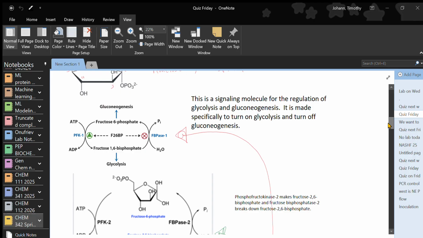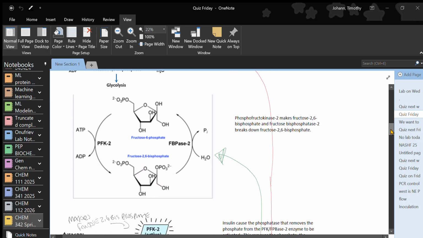Yes. Why do we need that intermediate step? Why don't insulin and glucagon just regulate phosphofructokinase 1 and fructose bisphosphatase 1? There's a cascade here. So you've got multiple things where you're amplifying the signal from the outside of the cell. You see that this is an amplification step. So if we activate this enzyme, we make lots of these. If we activate this enzyme, we tear down lots of those. So it's one of the amplification steps in the process.